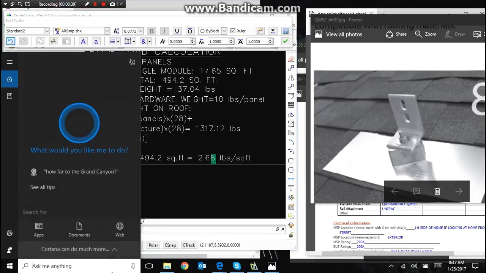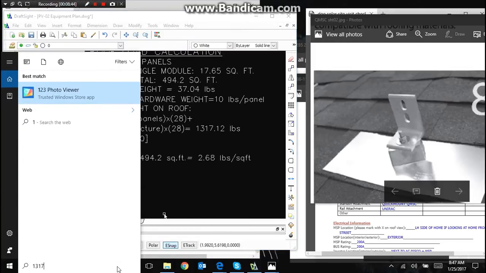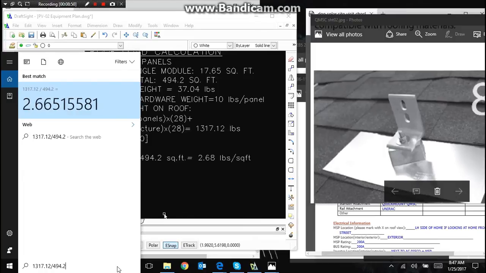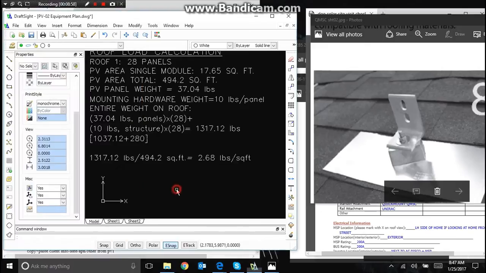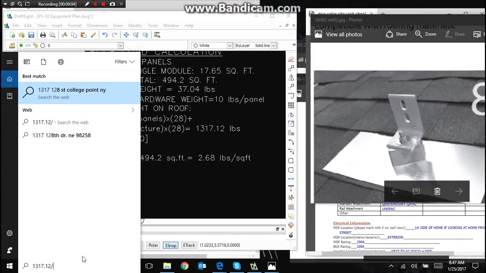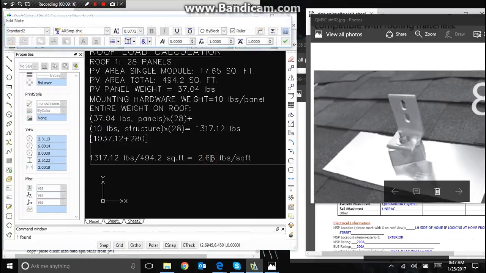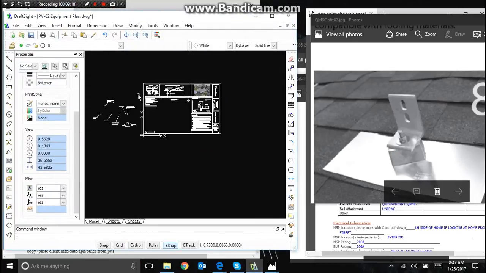Right, let's do that again. 1317.12 divided by 494.2 square feet is 2.67 rounded up, pounds per square foot. That is correct.